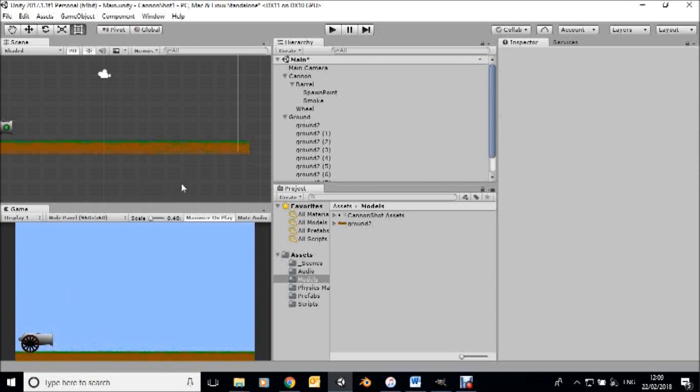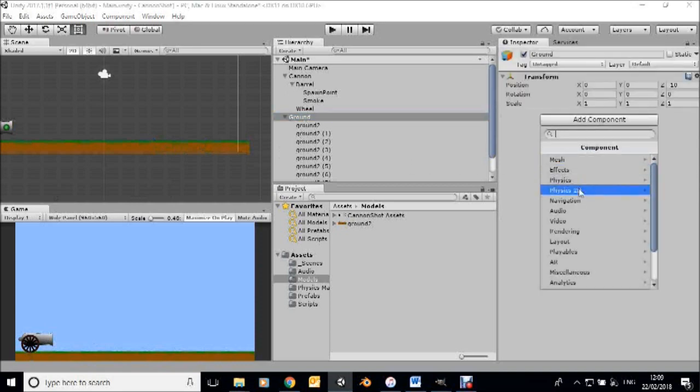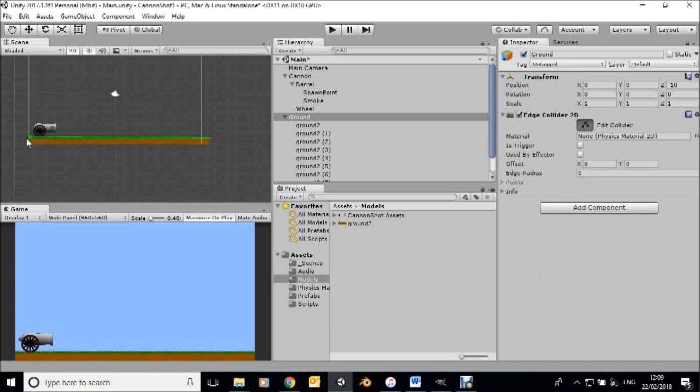Right, the only thing I need to do now is to add a collider. So go to the Physics 2D, go to the Edge Collider, and edit the collider. There it is. So I'll bring one end down here, and the other end along here.